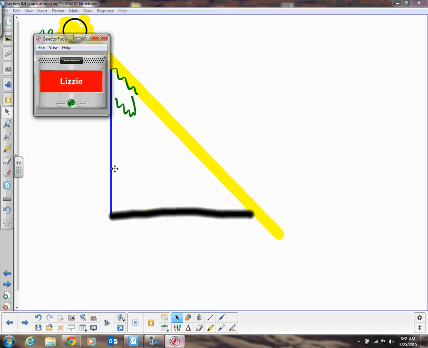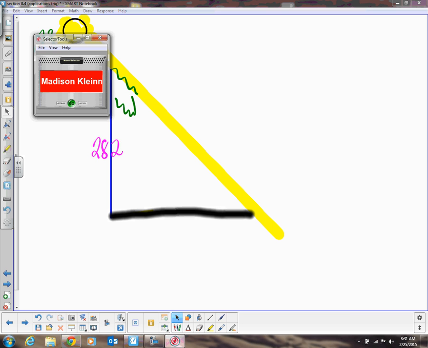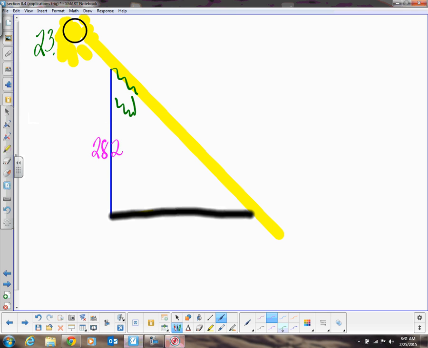Okay, so what does it say? To the nearest degree, what is the angle of elevation of the sun when casting the flagpole's shortest shadow? All right, so let's go back a minute. We have a 282-foot tall steel pole. Where does 282 go in my picture? Hudson? On the flagpole. Then we have a 137-foot shadow. Where does the 137 go? Lizzie? The ground.